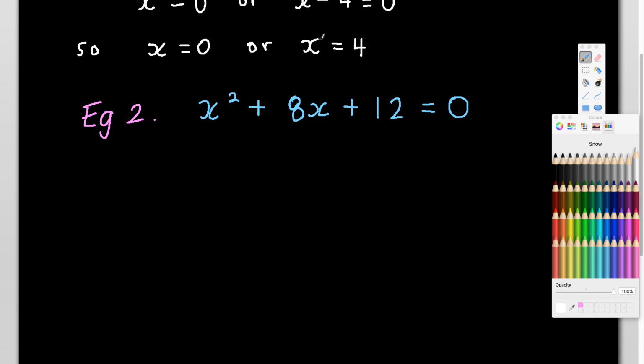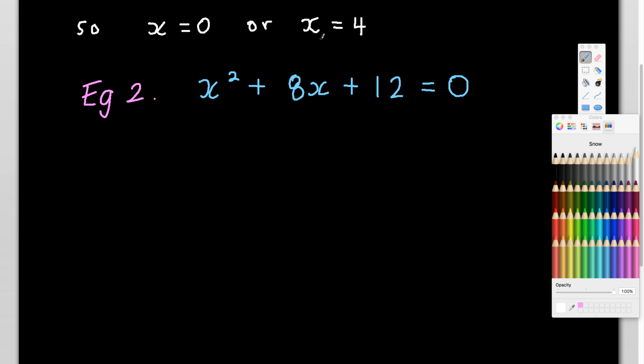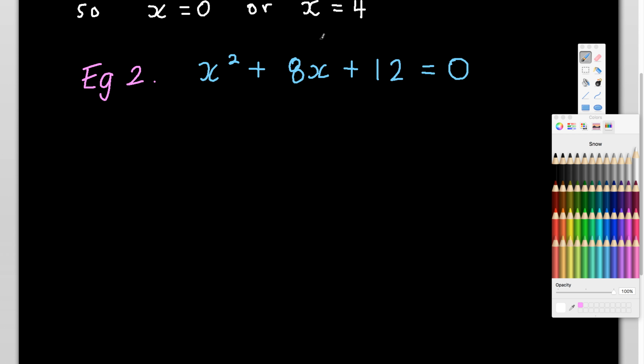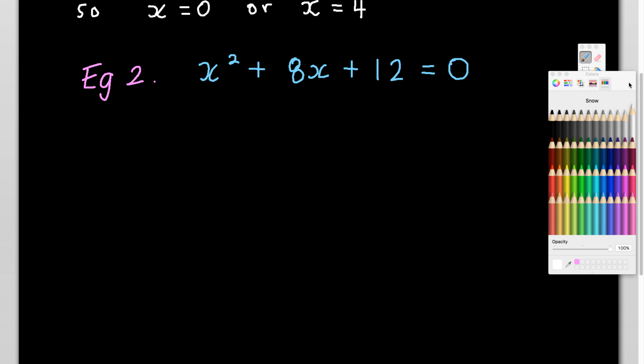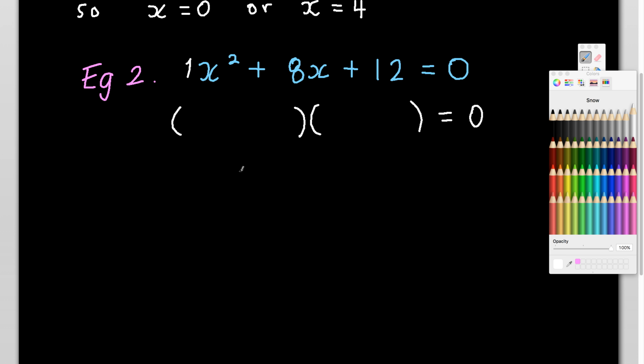Now moving down to one that looks a little bit different. Here we've got our full quadratic with all three terms that we generally see. And what we need to do, obviously it's already equated to 0, we would need to then factorize this. So this is a little bit of a review of factorizing. Now this is of course a monic because we've got a coefficient there of 1. Don't need to write it in, of course.